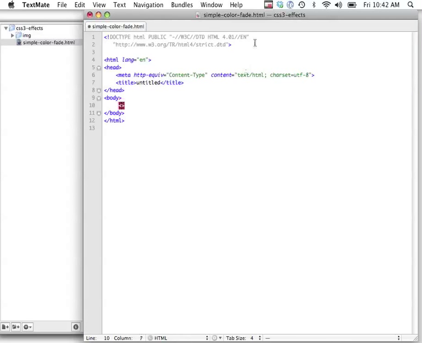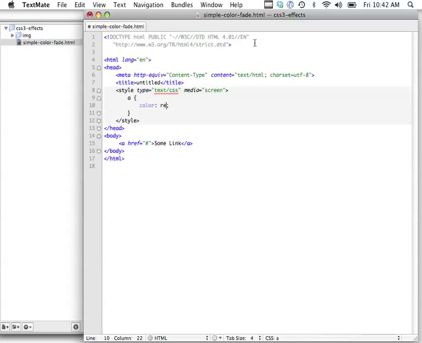So all we need to do here is add an anchor tag just for the example, and within the style, or this would be an external style sheet of course, let's just do a really quick styling. We'll make the color red just so you can notice it. And I'm going to increase the font size once again just so all of you guys can see the color. Okay, and here is some of the CSS3 implementation.